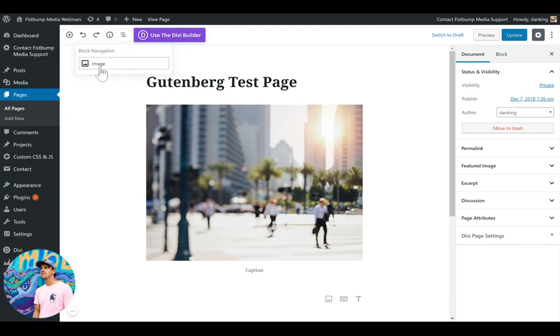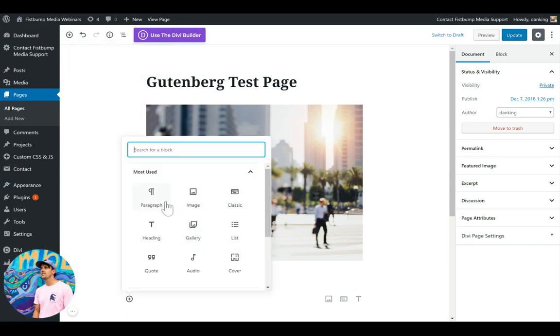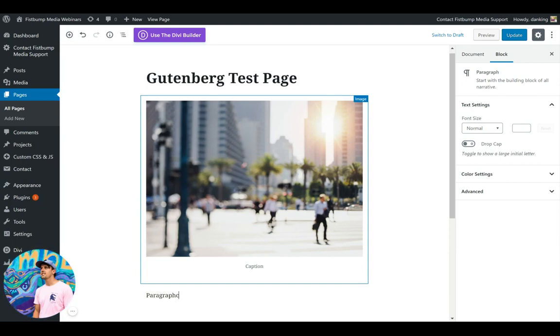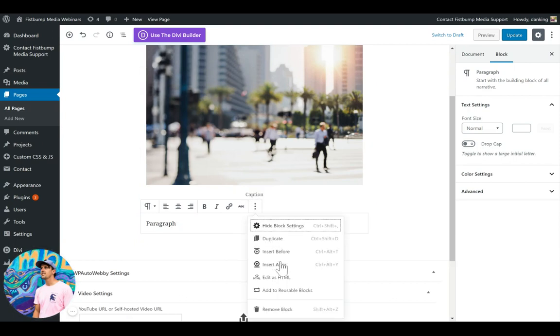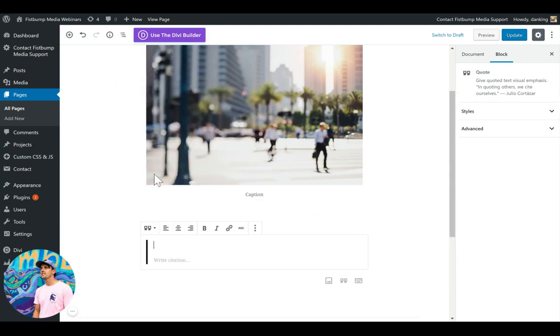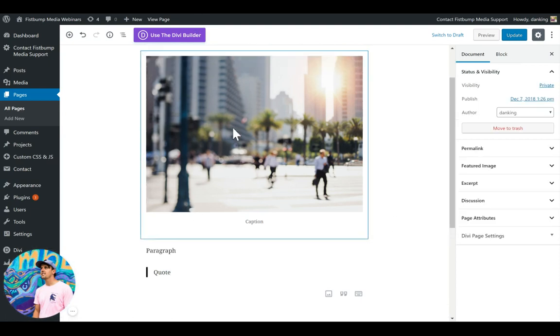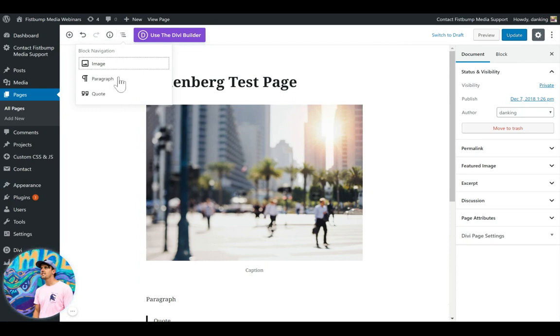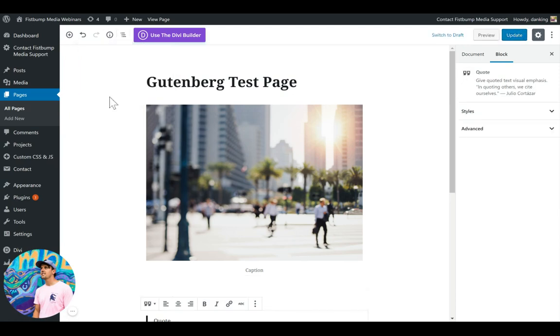This is block navigation. Imagine right now we only have the one, the image that we added, but imagine if you added a bunch more and you had, let's say, another paragraph, and then we wanted to add, let's say, a quote. Then you've got those things there, and you can go up here and jump to those specific items quickly. If you want to edit your paragraph, you hit that, and it takes you right to it. If you want to edit that quote, it'll take you right to that quote and highlight it.